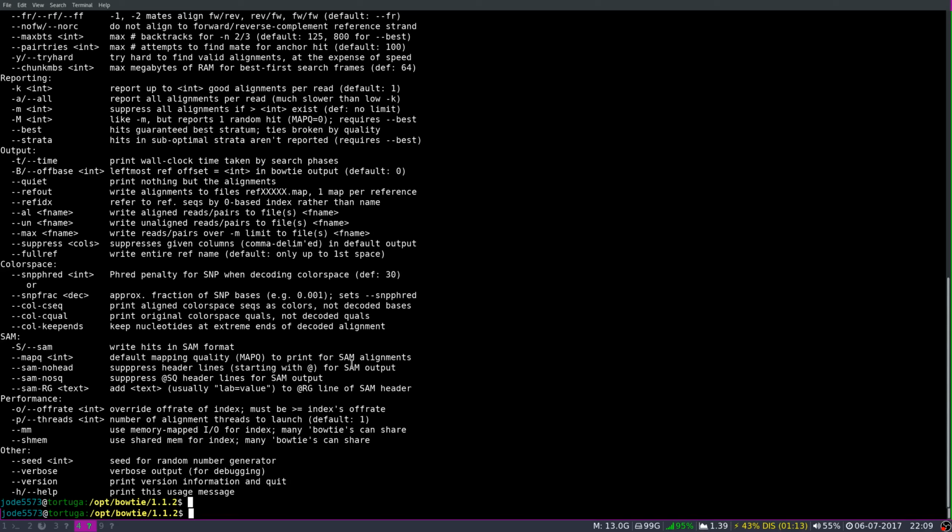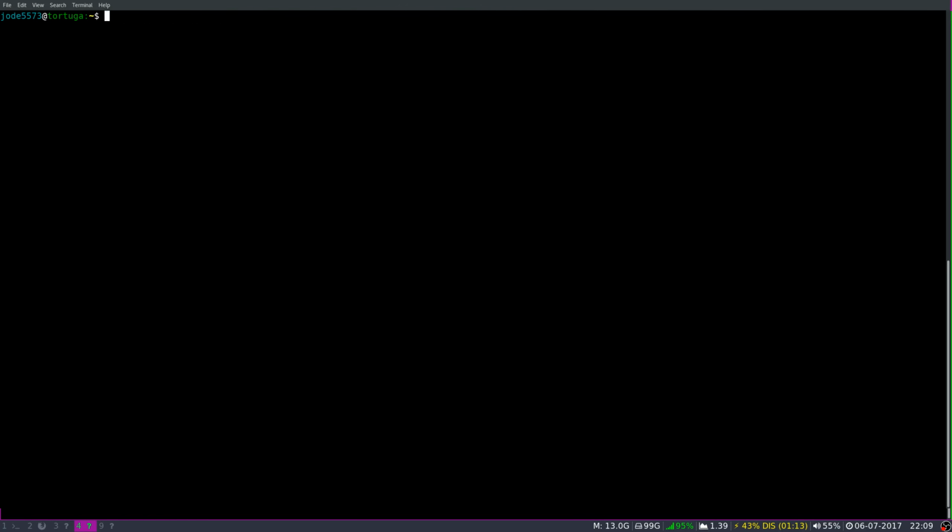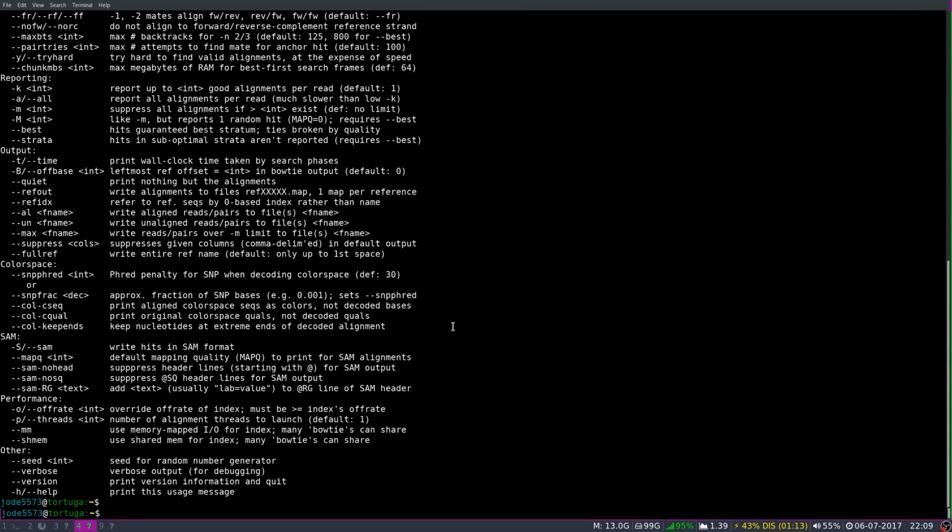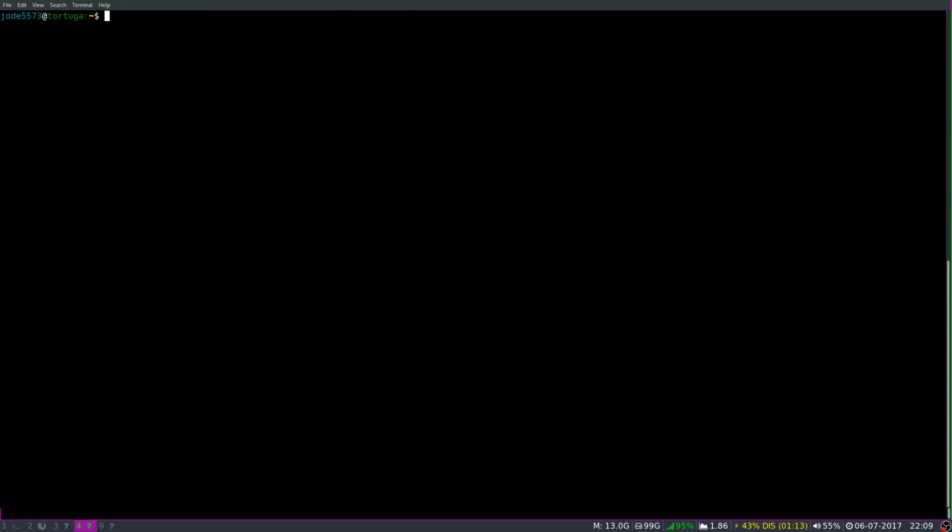Well, there's a couple options. So if I go back to my home directory by typing cd and I clear my terminal again, one thing I can do is type the whole path to Bowtie. And we just found out where that was. And now if I type, using the full path, if I pass the help flag, I get the help output. But that's pretty long to type every time. So what else can I do? Well, I can add that location to my PATH. So the way that we set an environment variable by hand is by using not really a command, but a shell built-in called export, and then the name of our variable.